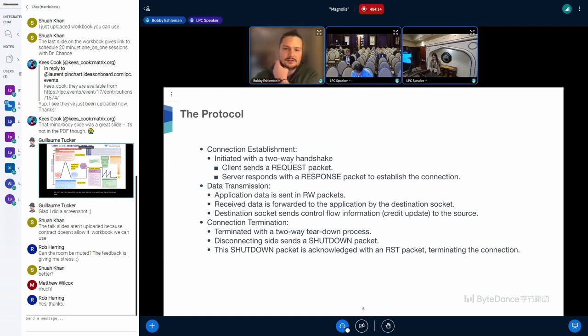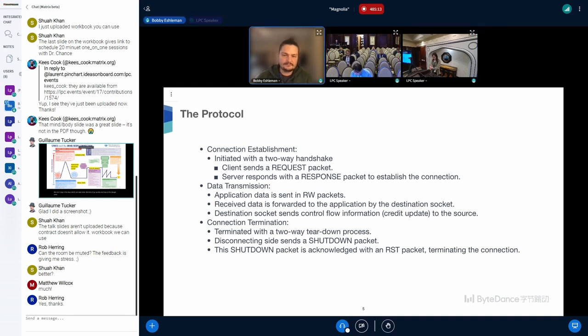The VSOCK protocol itself is pretty straightforward. You'll find that VSOCK is very simple because it's a point-to-point protocol. There's a lot of simplifying measures that can be done. So just to look at the protocol real quickly, connections are established using a two-way handshake. The client, hoping to establish a connection, sends a request packet and the server just responds with a response packet saying, hey, I'm happy to establish a connection. And that's the two-way handshake. After that point, data transmission can start and either end can begin sending packets. These are marked RW packets, that's the packet type.